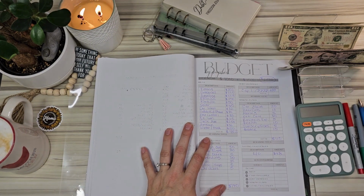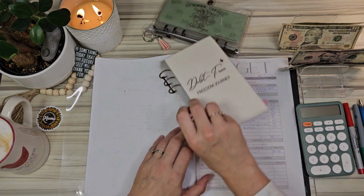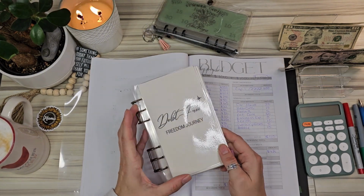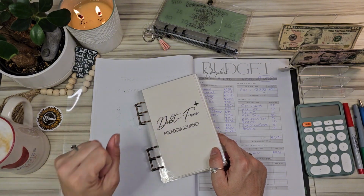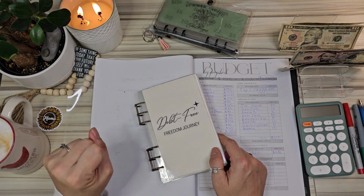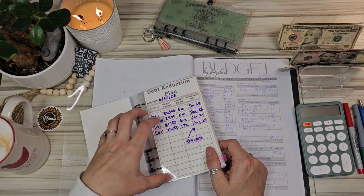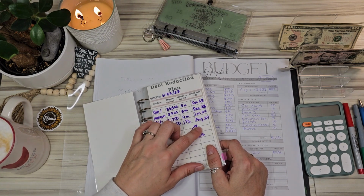And now I'm going to go ahead and do my debt update before I go too much further. This is just a fun journal that I made to keep me on track on my debt journey. I did Dave Ramsey for years, where it was rice and beans for the first year, and I just got so burnt out that I almost gave up. Until I was like, look, I know who I am, I need some motivation. This was one of the things that helped me, plus making a debt-free plan where I had a clear view of when the end goal is, that I'm not going to be in this debt payoff for the rest of my life.